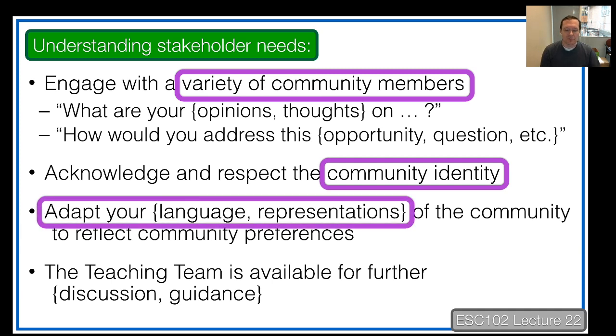And then we have adapting language and representations, which we're going to talk about in a little bit, which is especially challenging in an engineering or technical realm where the technical language may actually be as much, if not more, important than the community language. And so I'll put on the table that if you can translate, and we talked about that with respect to holistic engineering education, that textbook a little while ago, this idea that if there are lots of people who can get the same answer, there are fewer people who can contextualize it, and there are even fewer people who can interpret it in ways that stakeholders understand. And if you can be that interpreter, there's real value there.